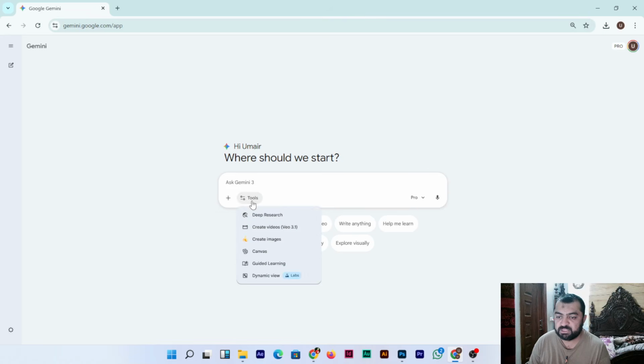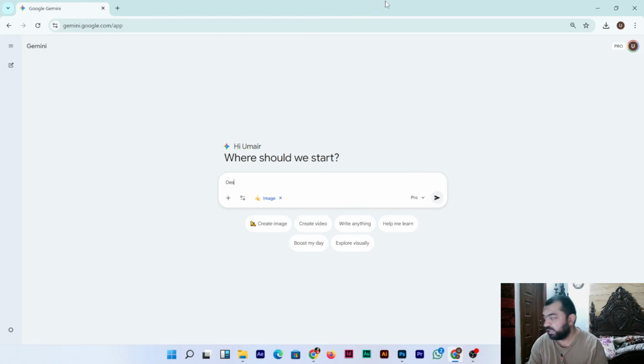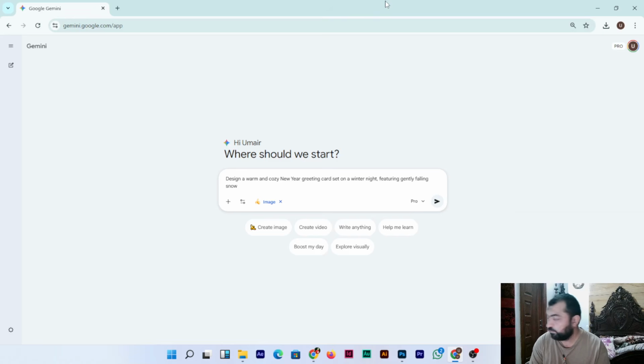Before the prompt, you can select Create Images with Nano Banana, and you can describe your image here, like: design a warm and cozy new year greeting card. See, it's very simple. Set on a winter night and featuring gently falling snow, for example, glowing street lights and softly blurred city lights in the background.